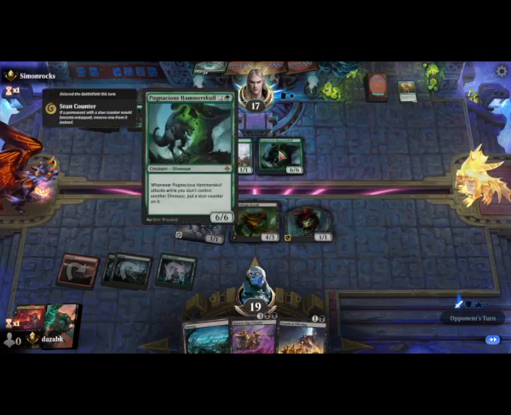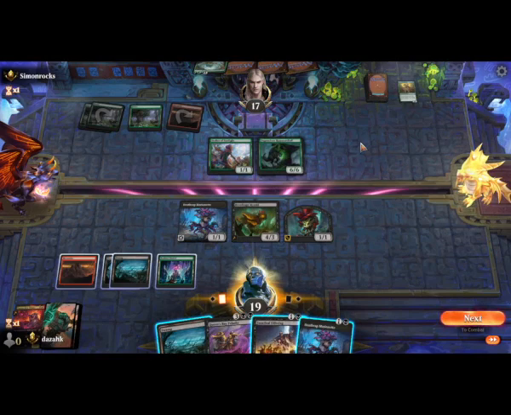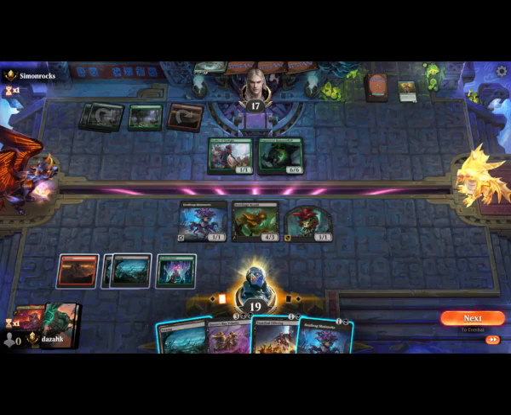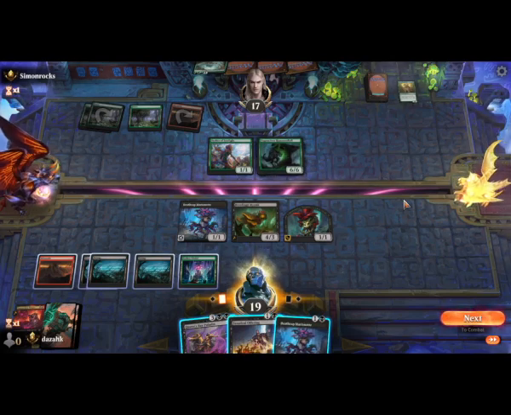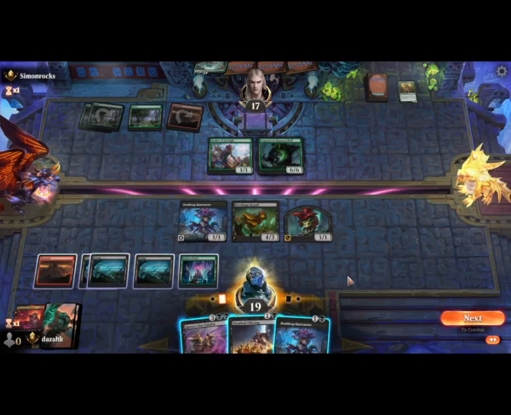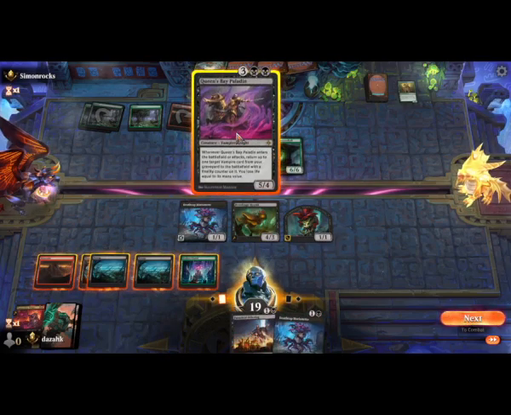Oh god, you got one of those. Disgusting. 6/6 for 3 mana. Right, well. I'm going to Queensbay Paladin, I think, and keep the Death Touch on defense.